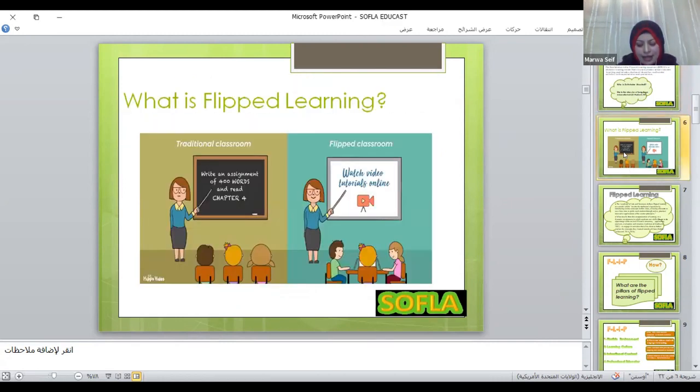The second interactive task here, I'd like to ask you, what is flipped learning? I guess you're familiar with the concept itself, and it's one of the latest trends, of course. So please write in the chat box a word, a phrase, a chunk, or even a sentence that comes to your mind when you learn about or even read the word or the chunk flipped learning.